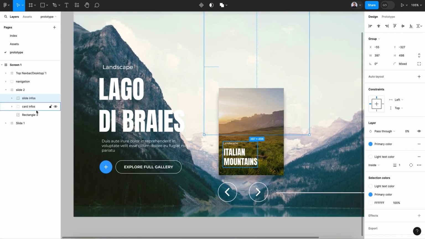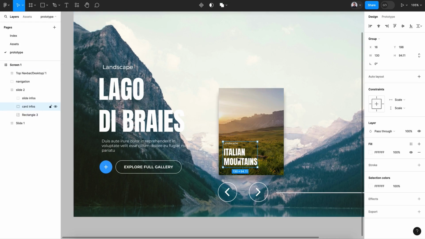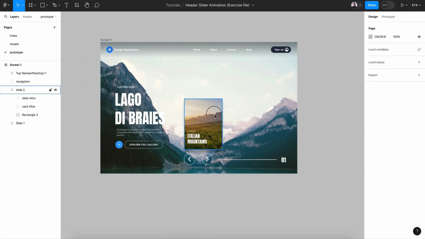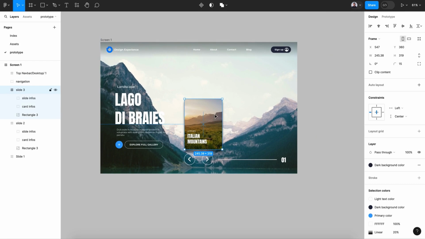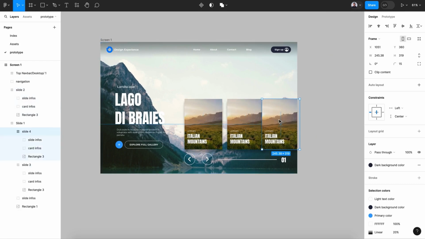And now all we have is a rectangle that contains an image and card info, which is the title and upper title here. Now let's duplicate this one, 2, like this.